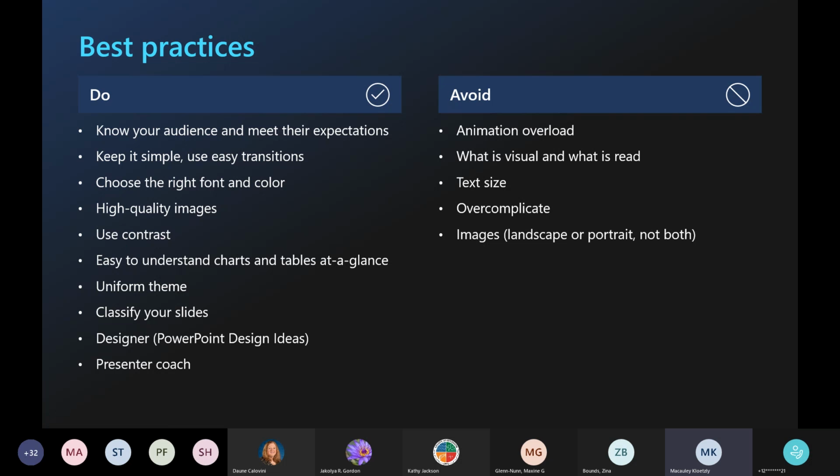You'll run into it a lot where somebody uses a lighter colored text on a light colored background, or the opposite, darker text on a darker background, and the text is almost impossible to read. So there are accessibility features built into PowerPoint, like the accessibility checker, that can check that for you to let you know if you have hard to read text or a font that's not easy to read. And so you definitely want to use that. If you're doing a presentation for people with PowerPoint, you do want to make sure that your text is easy to read for everyone that's going to be accessing that PowerPoint.